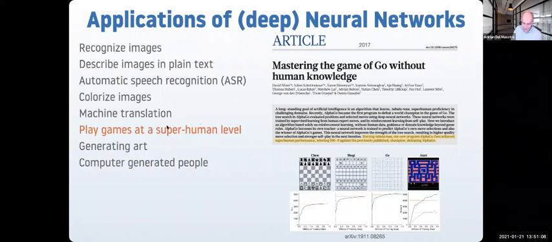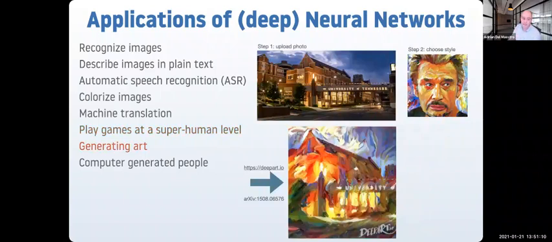So that's pretty cool. One that's kind of fun is generating art. People might have seen these things before. I just did this the other night. I found this photo of the bridge. I chose some art style, and you can use this deepart.io, and it'll generate this picture in this style. So basically, it's taking two different types of neural networks and blending them together. It's learning the style from this thing. It's learning the structure of the image from this, and it's basically able to reproduce this image in some style.